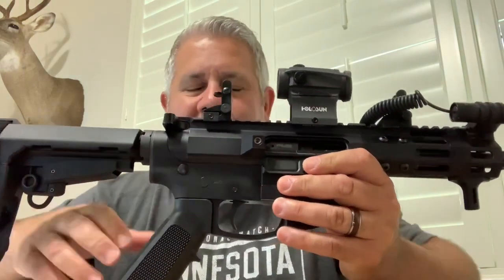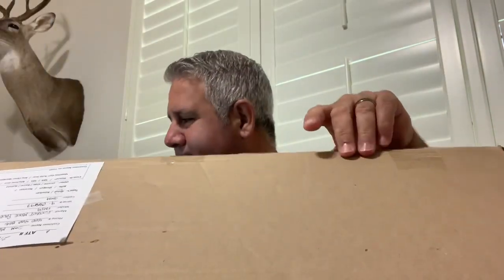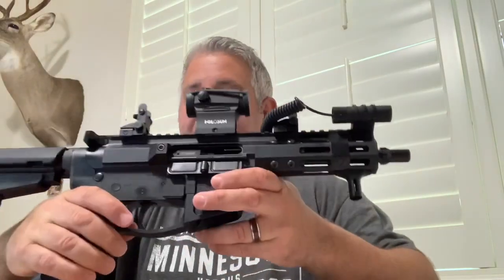The price of the gun I got from Primary Arms was $729. When I unboxed it, it came in a box, in a bag, and that's it — no magazine. It's pretty much a bare-bones gun. But I think the difference is you get a lot of gun for the price, and I think that's their MO as far as building a good product. There are patents on that last round bolt hold-open, and it's a very, very well-built gun.